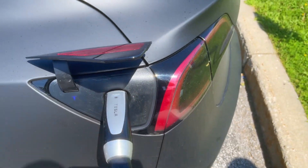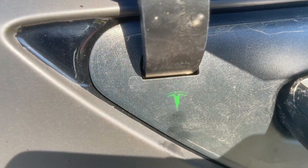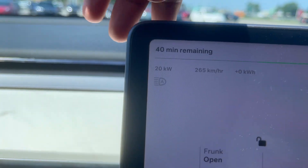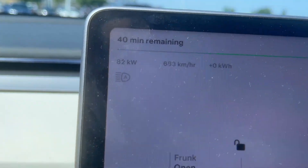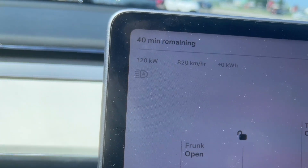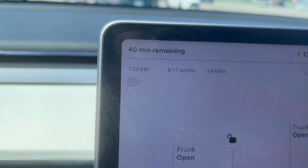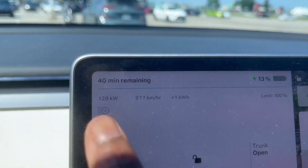We've plugged in and it's charging green. Looking inside — we're still at 12% and the charge is ramping up: 20 kilowatts, 40, 65, 82 — already past the previous supercharger — 112, 120. If it reaches 150, I think it would have gone higher at a 250 kilowatt charger, but it looks like it's peaking at 120. So without preconditioning at 12%, we peaked at 120 kilowatts.